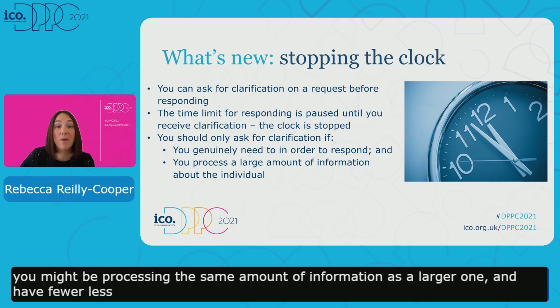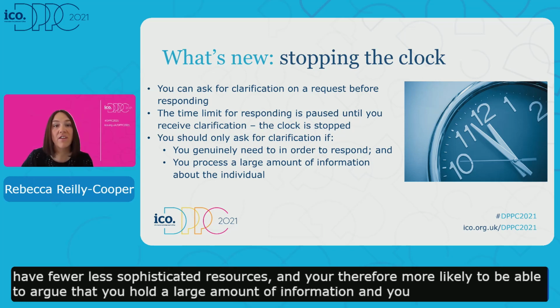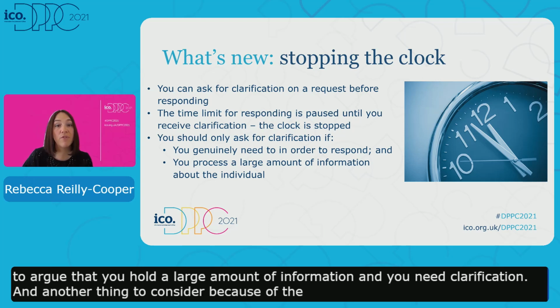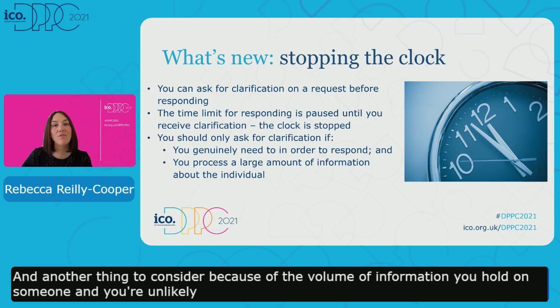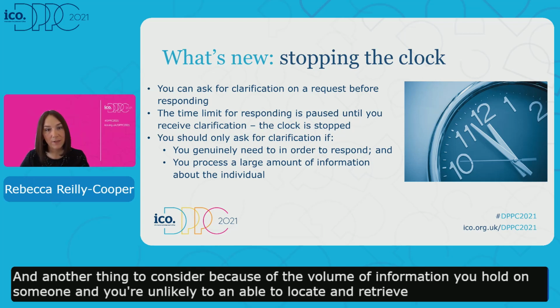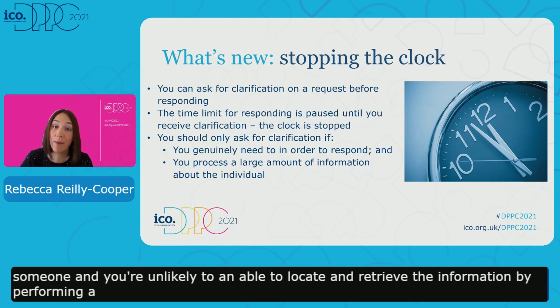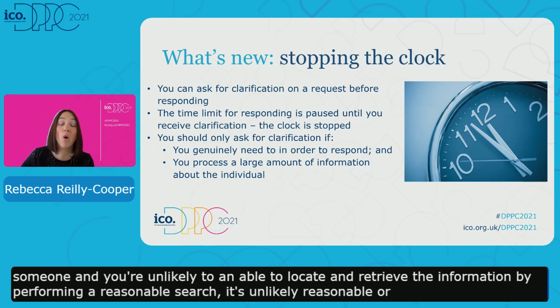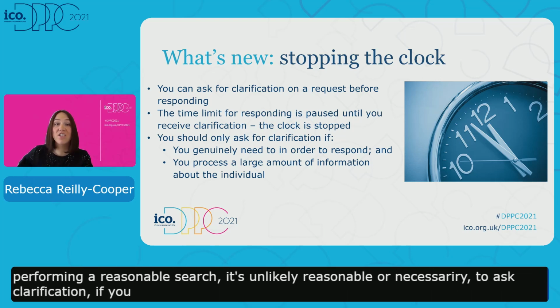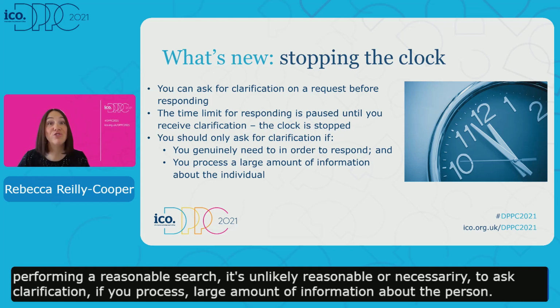And another thing to consider is whether, because of the volume of information you hold about someone, you are unlikely to be able to locate and retrieve the requested information by performing a reasonable search. Essentially, it's unlikely to be reasonable or necessary to ask for clarification, even if you process a large amount of information about the person, if you could still find and provide what they're asking for quickly and easily. So in other words, you have to make a judgment on a case-by-case basis whether you need to ask for clarification, but you shouldn't do so as a blanket policy.